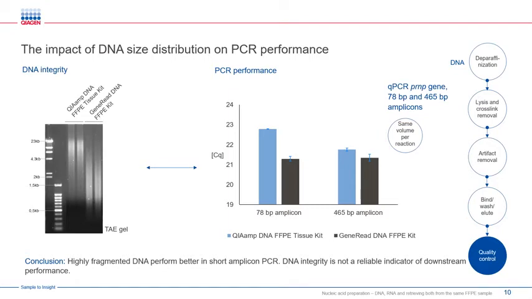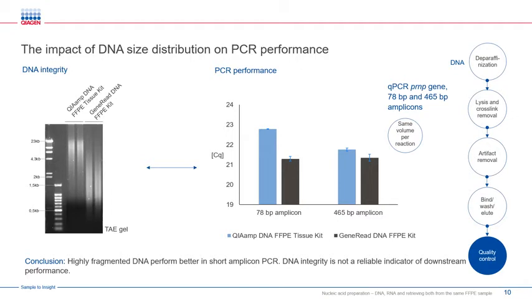And for DNA, one aspect that people are looking at is the integrity or physical length of the isolated DNA. Here you can see two examples from actually QIAGEN kits used for DNA isolation. One is the QIAamp DNA FFPE Tissue Kit, and the other the GeneRead DNA FFPE Kit. What you can see easily is that the DNA isolated with the GeneRead kit is a little bit shorter than with the QIAamp kit. So you would normally say that the DNA quality is maybe worse.